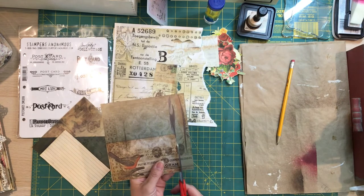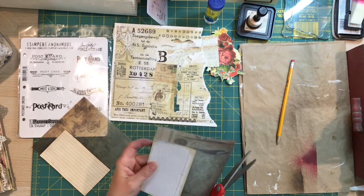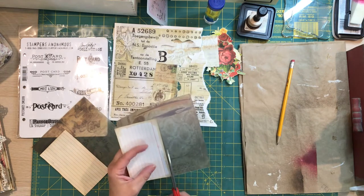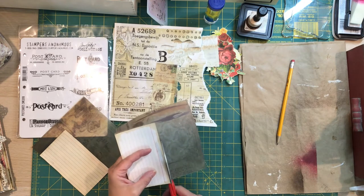You know what? That was silly, wasn't it? I really didn't have to do that. If I glued it down, you do not need to mark it. All you have to do is cut around it.